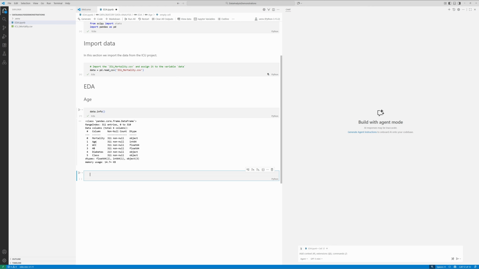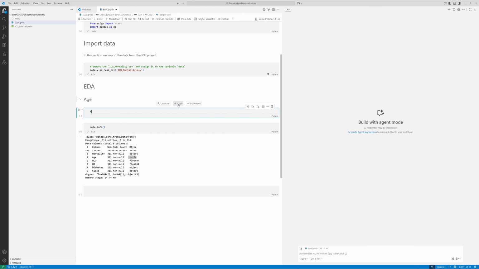I'm going to start with the age column. That was one of our explanatory variables. The mortality is going to be our response variable, so I'll leave that one till the end. For age, we know it's int64, so I know it's a numerical variable, and we can just do all the things that we would do with numerical variables. Now I'm going to leave this one at the bottom because I'm just going to delete it in the end. I'll go one cell up, put in code.